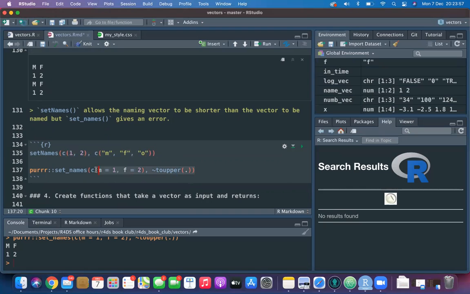But here your naming vector is longer than the vector to be named. Yeah, exactly. Just to see this error here.